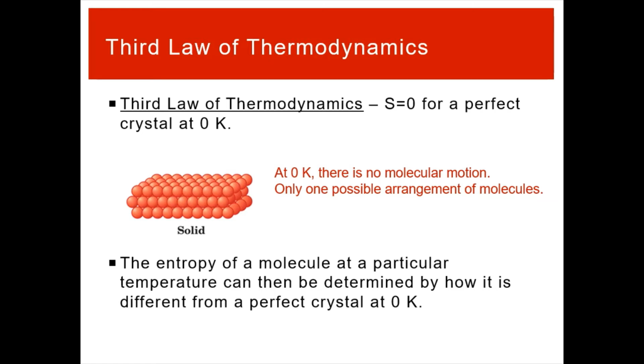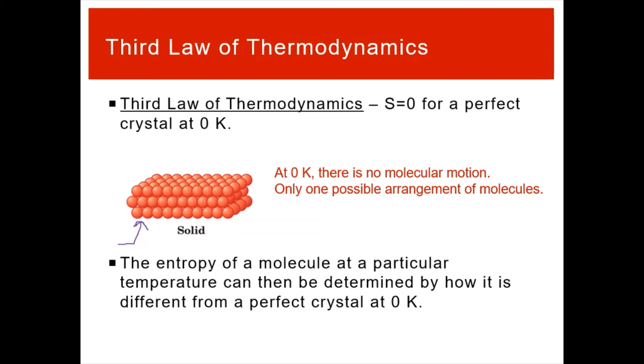So a perfect crystal is this image of a solid that we've been looking at, or that we kind of use as our standard of what a solid is. A perfect crystal is a solid where all of the molecules or atoms are arranged in perfect patterns, that they are perfectly arranged together. In real life, things don't go so perfectly. There might be a molecule missing or two, or a molecule gets unorganized. In a perfect crystal, everything is arranged perfectly.